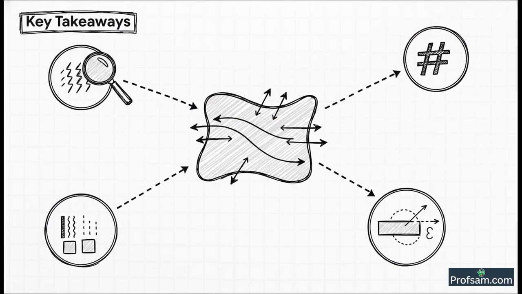All right, so let's quickly summarize everything for your notes. Point 1. Electric flux is simply a count of the number of electric field lines passing through a surface. Point 2. It's a scalar quantity, not a vector. Point 3. It depends on three things: the field E, the area S, and the angle theta. Point 4, and the most important one, the angle theta is always between the electric field and the normal to the area. And finally, the SI unit is Newton meter squared per coulomb.